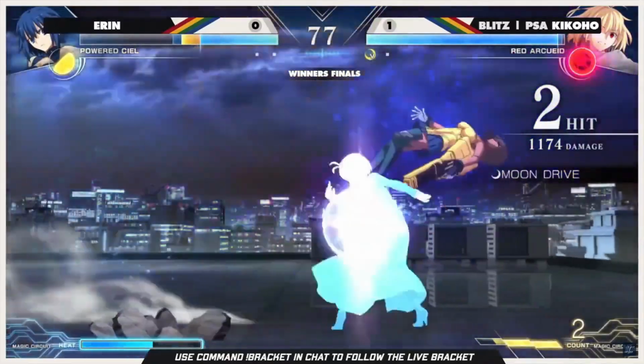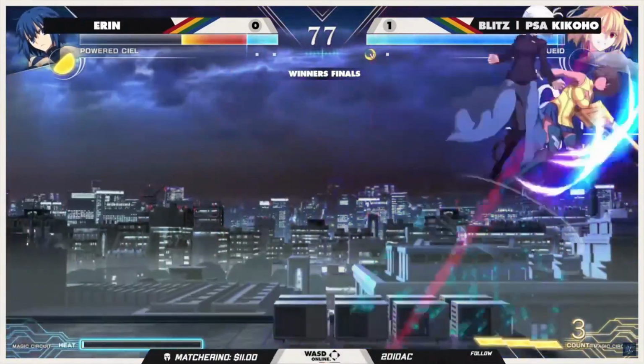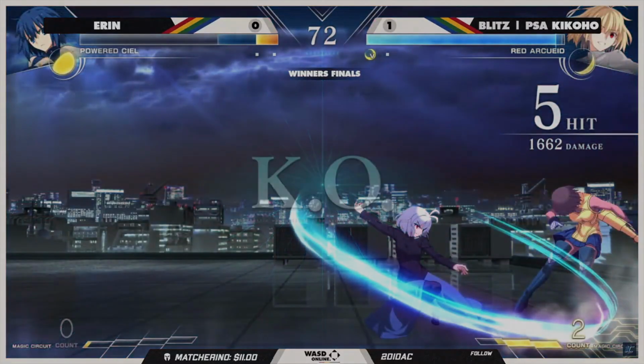If you want an offense-oriented all-rounder who will let you run circles around the opponent, then let your instincts run wild with Red Arcueid. Top-level players to watch include Shinoa, Drizzy, and Kikoho.